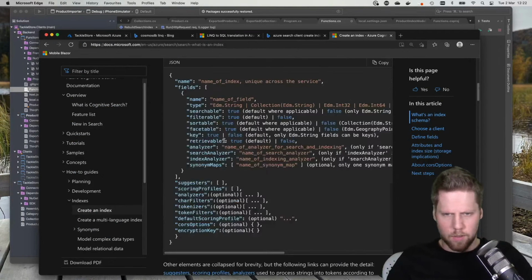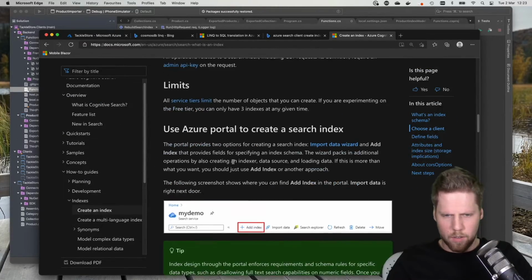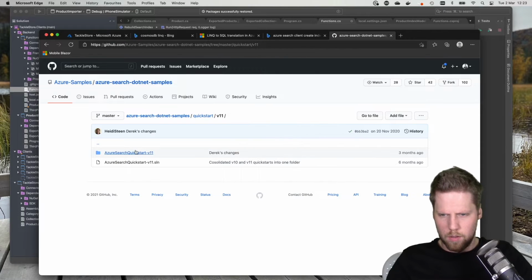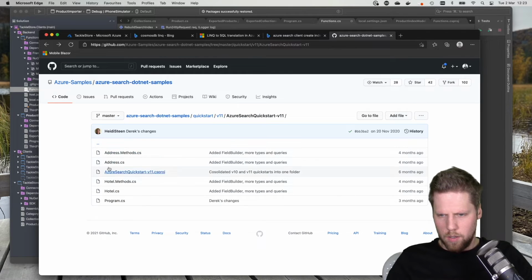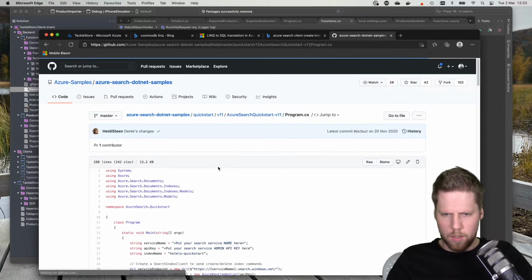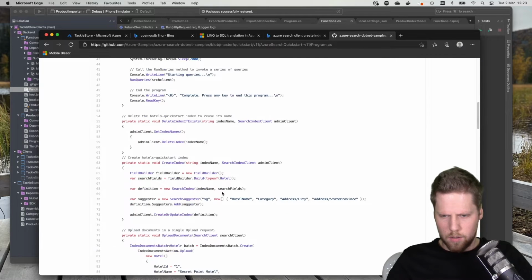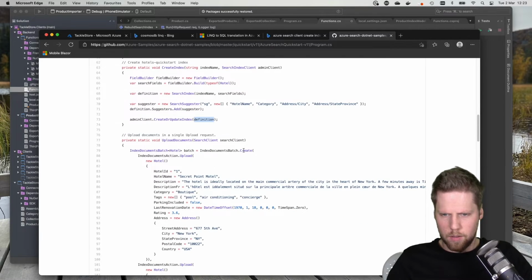Let's take a look at this sample they linked to here. See how they did it. .NET example. Here, create or update definition, upload document.